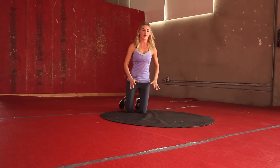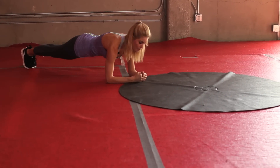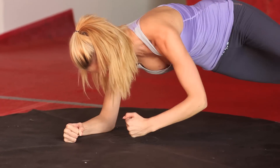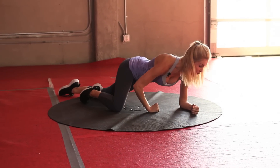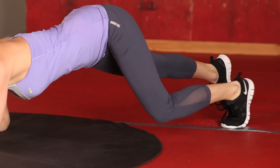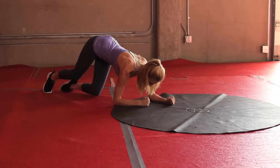Now we're going to stay on the ground and do a plank walk. Most of you probably know what a normal plank is — you're just holding it, but we're going to move. Come a bit further back off your mat — we're just going to be on our elbows and walk forwards and then walk it back. If you need to, you can come down onto your knees. But if you really want to push yourself, let's see if you can stay on those toes. Keep breathing, you've just got ten seconds — just think about crawling through the grass. Three, two, one, and relax.